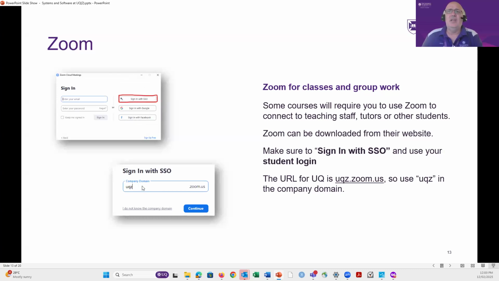And when you sign in, it'll ask you your domain and UQZ. So University of Queensland Zoom. So UQZ is the domain for the single sign-on with Zoom. Username and password at that point was single sign-on.